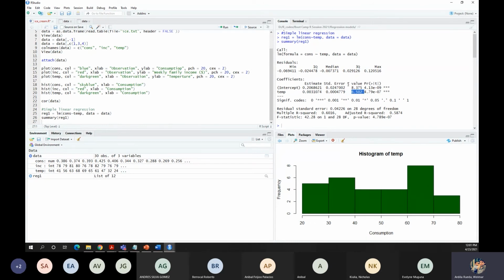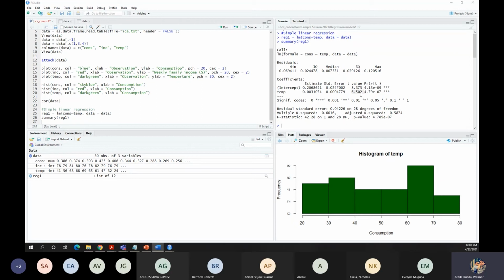So what is the t-value? The t-value is a statistic, and we use this statistic for what we call the model utility test.